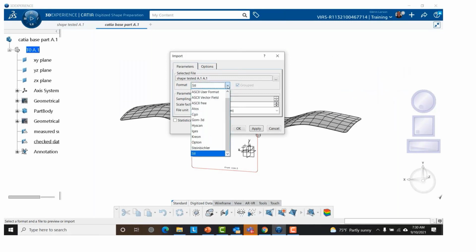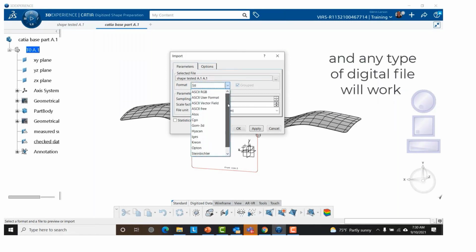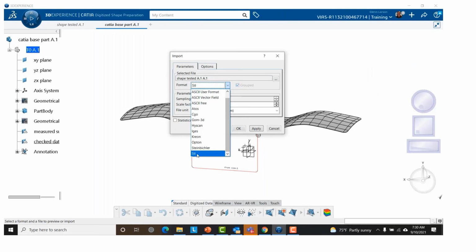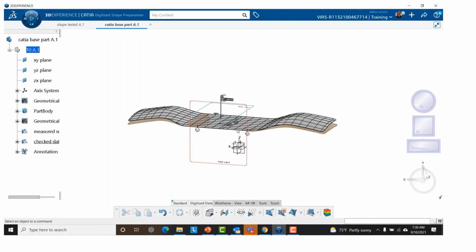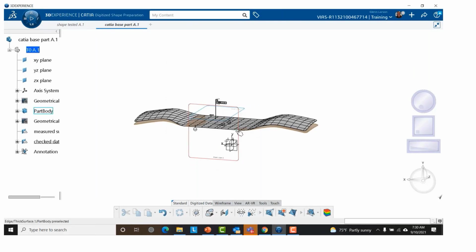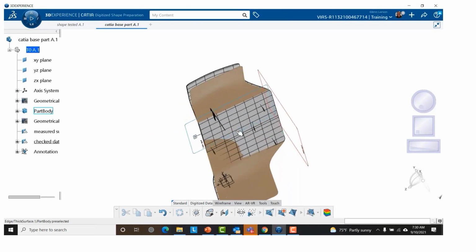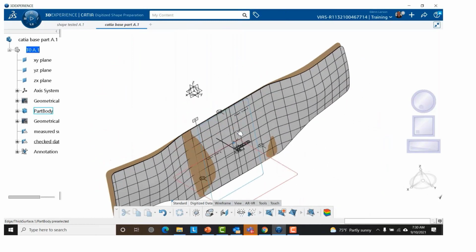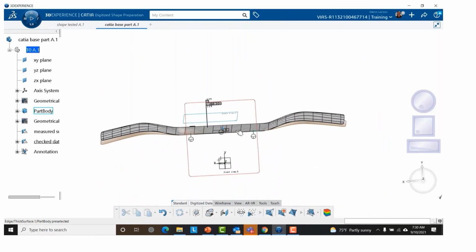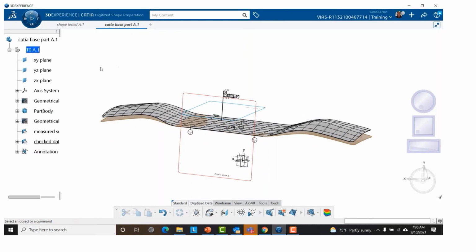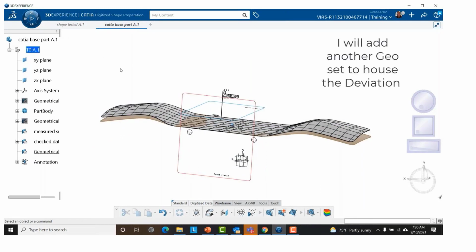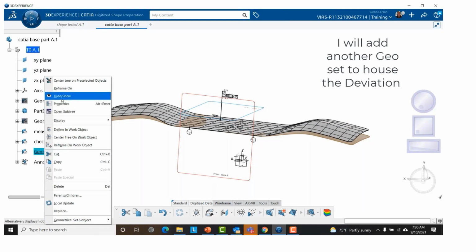So I'm scaling it 1:1. I have the datums laid out so that this will come straight in. We're going to use STL. And there it is. You can see I used something dramatically far off so that you'll be able to actually see it. You can see where it's off everywhere just by looking at it. But that's not good enough for measurement. So we're going to use a deviation analysis.